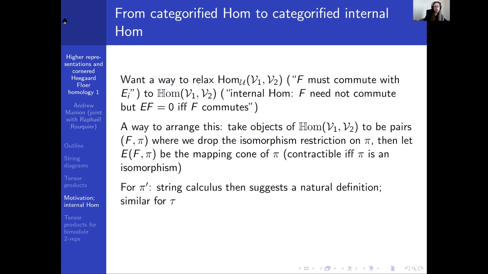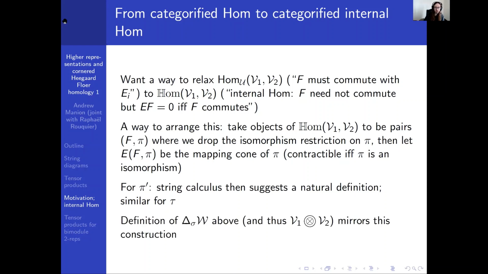Well, then you can sort of fill in the rest of the definition. Once you have these pieces of it, you want to make everything closed, you need to define a pi prime. There's a natural way to do that. It's similar for tau. What I'm trying to argue for is that this categorified internal hom has enough intuitive pieces that you can recover the rest. And hom and tensor are pretty closely related. Hom of v1, v2 should be like v1 star tensor v2, at least in finite dimensional vector spaces. So you're hoping that a construction of an internal hom is going to be very similar to a construction of a categorified tensor product, and in fact, you can just mirror this.